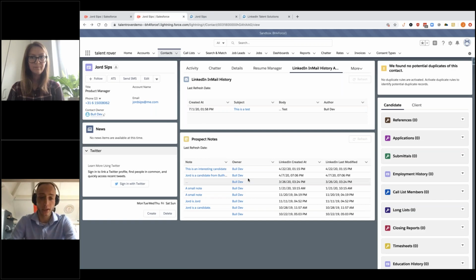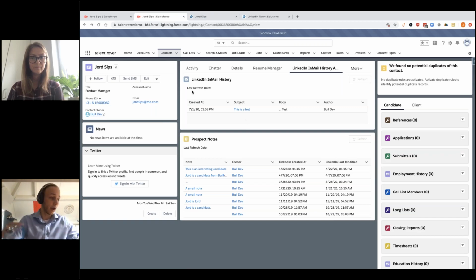We'll show the LinkedIn side of these as well. But basically, the little notes you can make on a candidate profile are also synced over. So this is actual Salesforce data. This is not a window. This is something you can play around with, build customizations on, etc.